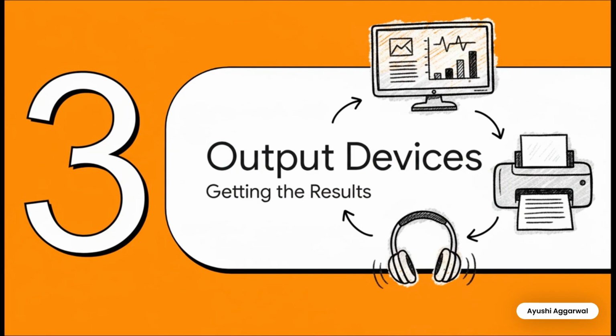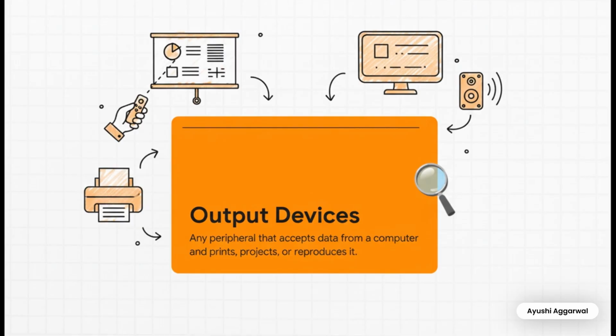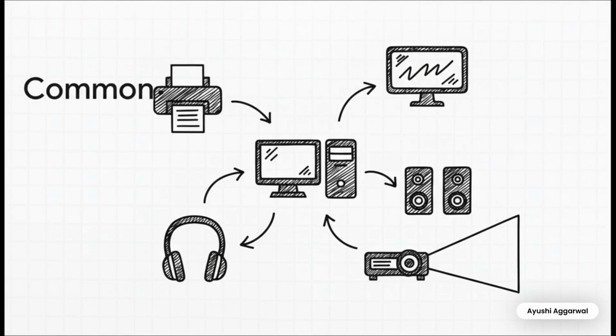All right, so we've given the computer our input. But after it does all its processing, how does it show us the result? Well, that's where output devices come into play. So what output devices do is take that processed data from the computer and convert it into a format that we can actually understand. You know, like displaying text on a screen, playing sound from a speaker, or getting a hard copy from a printer. Here are some of the main output devices. The monitor, which is also known as a VDU, that's a visual display unit, is definitely the most common one. Besides that, you have the printer, speakers, and projectors, all really important examples of output devices.